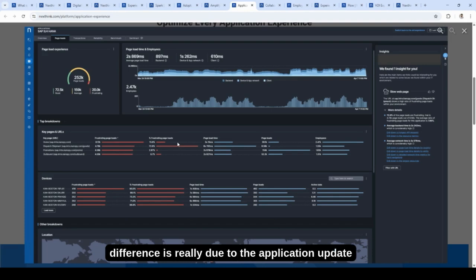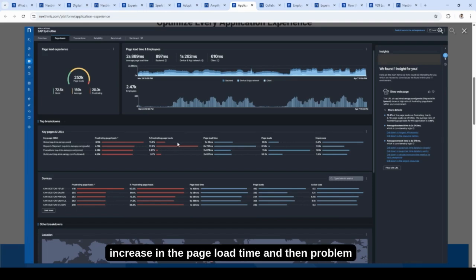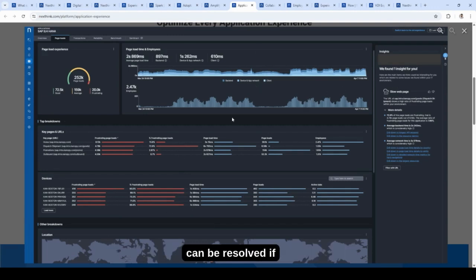So the difference is really due to the application update, and then your service desk can go back and tell the real owner of the application to investigate why there is an increase in the page load time, and then the problem can be resolved. If users are not reporting the issue, still the issue can be seen, diagnosed, and fixed.